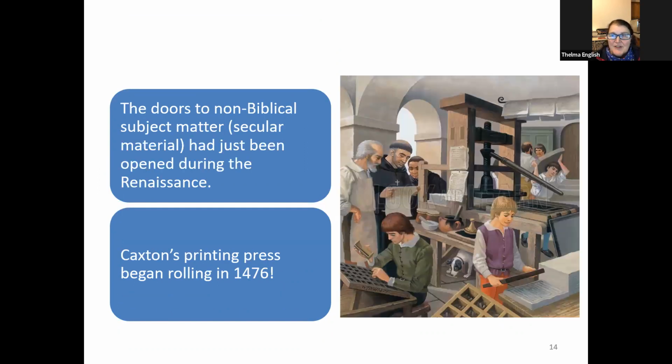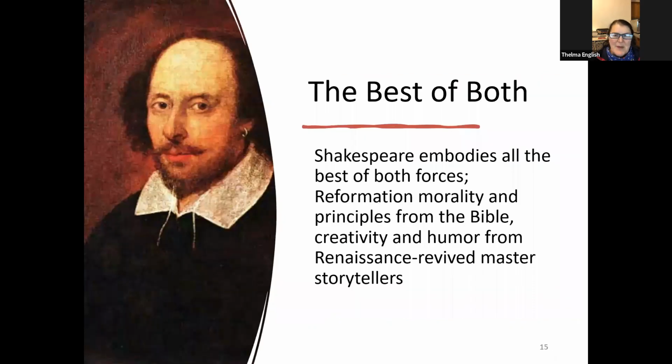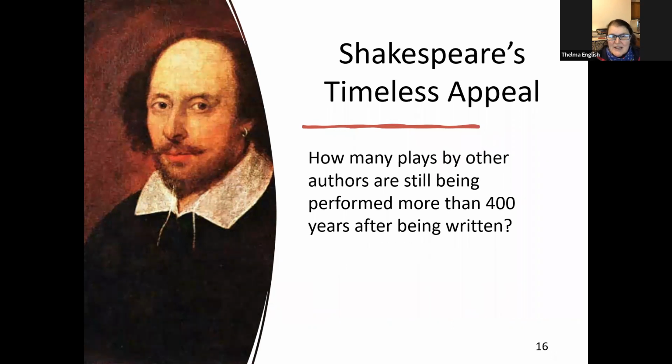The doors to non-biblical subject matter had just been opened during the Renaissance. And that means we begin to see secular things that are funny just for fun, poetry that is not about God, all types of things that have nothing to do with God or his Bible. And then the key is Caxton's printing press, which began rolling in 1476. And once Caxton starts printing, almost anyone can have a Bible, or many people can have Bibles anyway. So Shakespeare embodies all the best of both forces: Reformation morality, principles from the Bible, creativity and humor from Renaissance revived master storytellers.